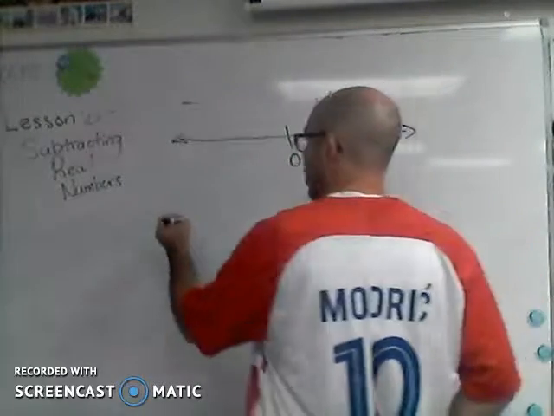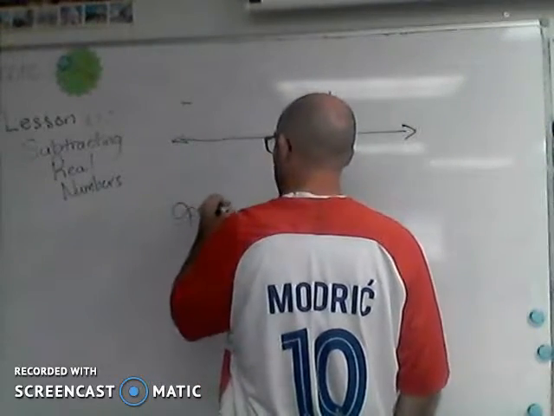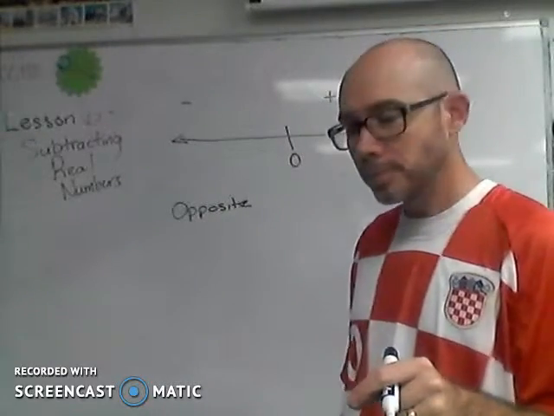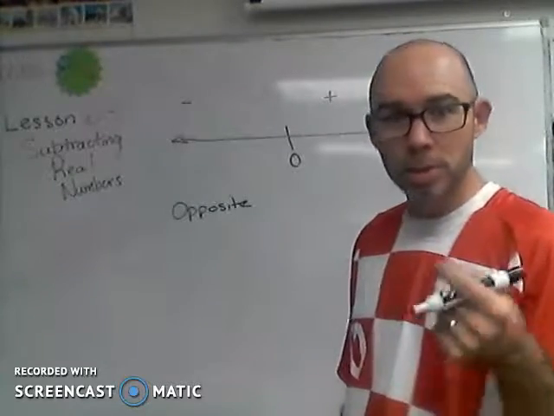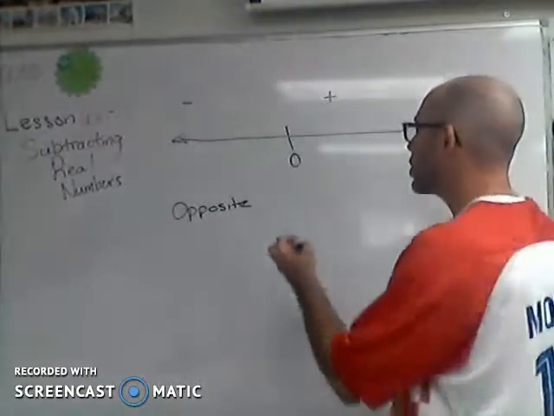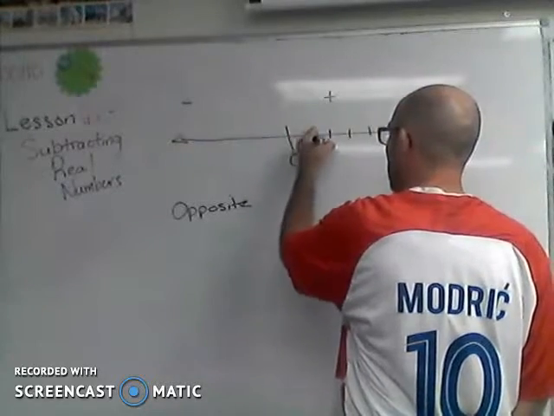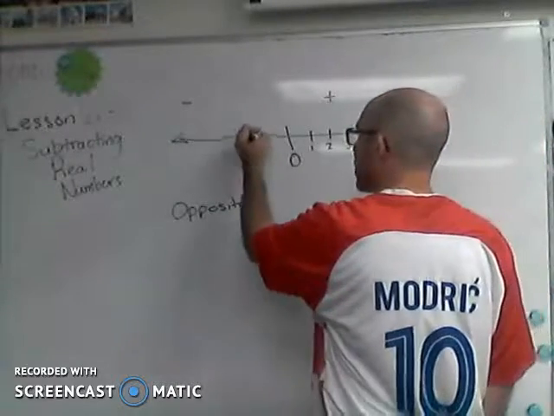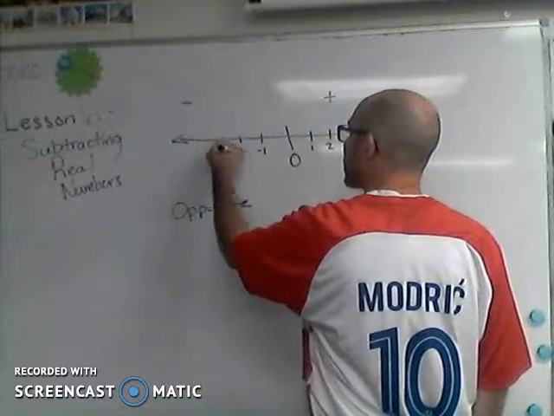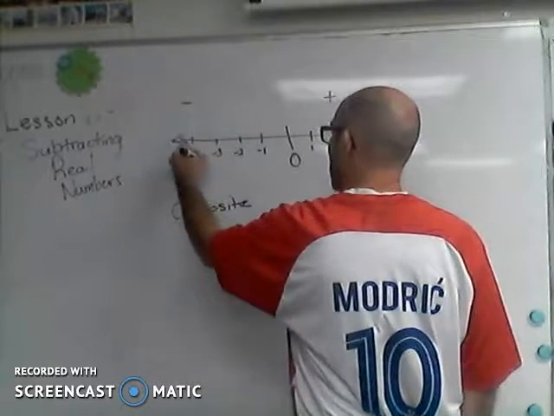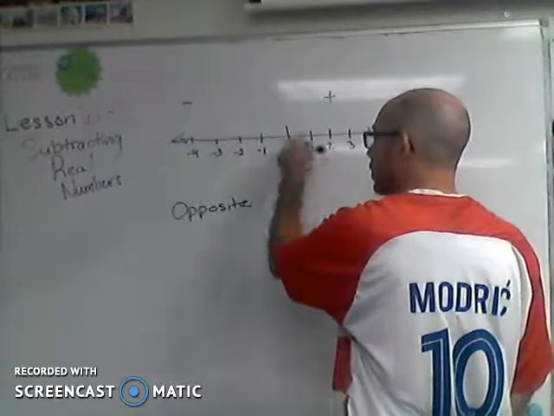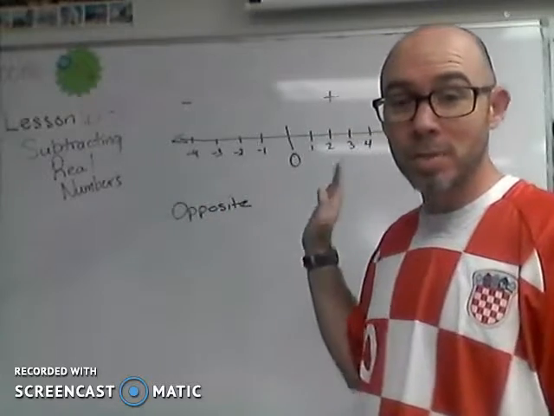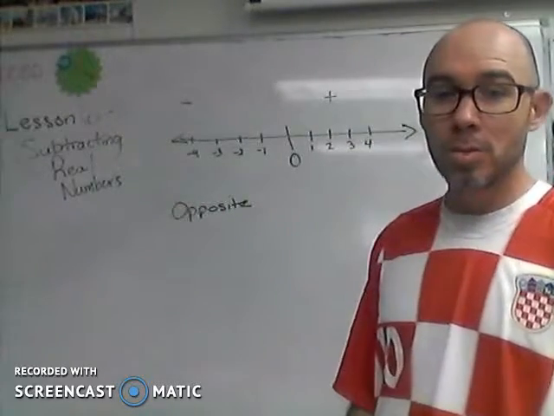One of their new concepts is talking about the opposite of a number. What we did with natural numbers and counting integers, when we move from natural numbers to integers, is we start off with 1, 2, 3, 4, etc., and then we included all of their opposites. That is like their mirror image on the other side of the number line. So the opposite of 1 is -1. The opposite of 2 is -2. It's the same distance away from the origin, but it's off to the left rather than to the right.